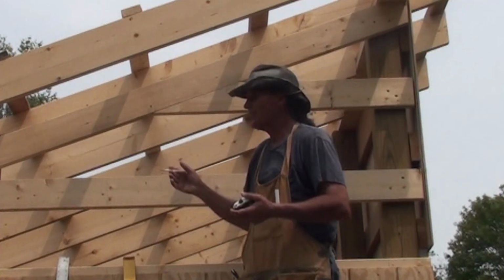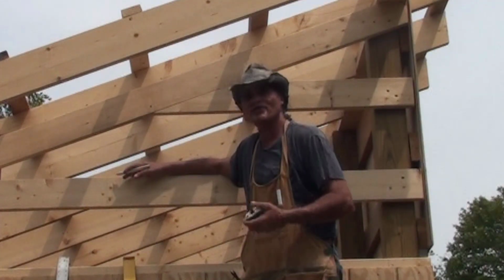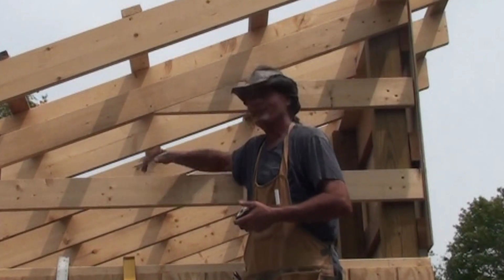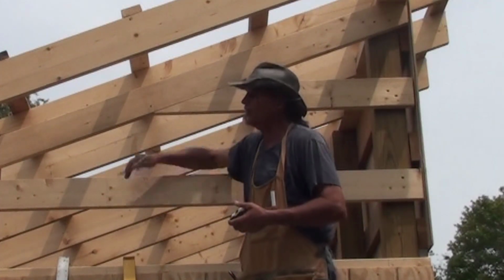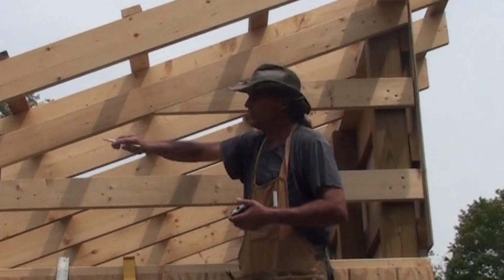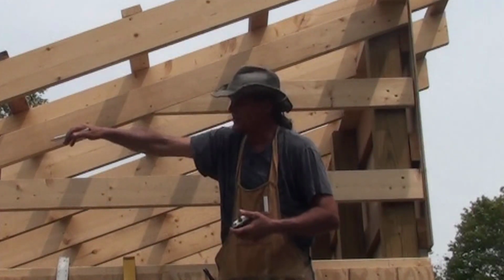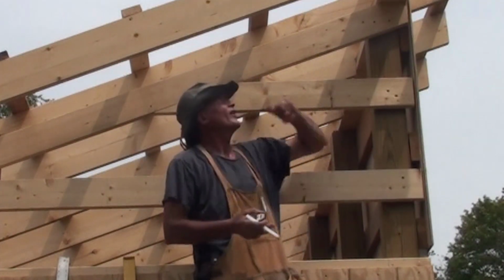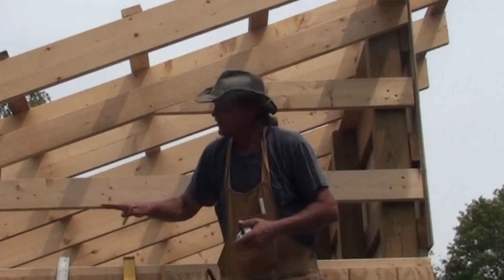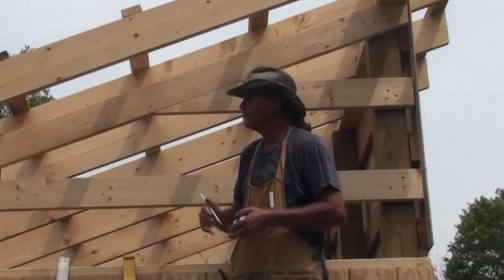And since, like I say, it's imprecise when I'm cutting these posts, I use the shortest one, whichever one's the deepest in the ground. I top all the rest off, put the top plates on, get everything set, and I cut my rafters. I made the other video about cutting the common rafters, getting the bird's mouths, those two little spots where the rafter actually sits on top of the top plate, both there and here. So we get everything, and we get our soffit cut, and we get our fascia cut, all of those things I went over in that video.